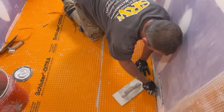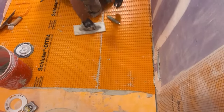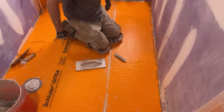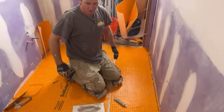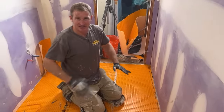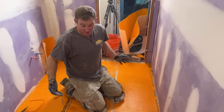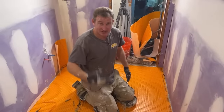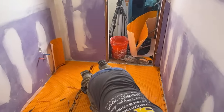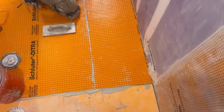Or if I wanted height, if you're having a problem getting this to meet up with your pan, there's no reason you can't just use some quarter inch or half inch cement board to build up this outside floor. But just remember, cement board is not structural, it doesn't help anything out if you're trying to build any type of structure. It's virtually there to raise the height, and it's a good product to blend tile to. But with all these different alternatives, there's just really not much use for it anymore.